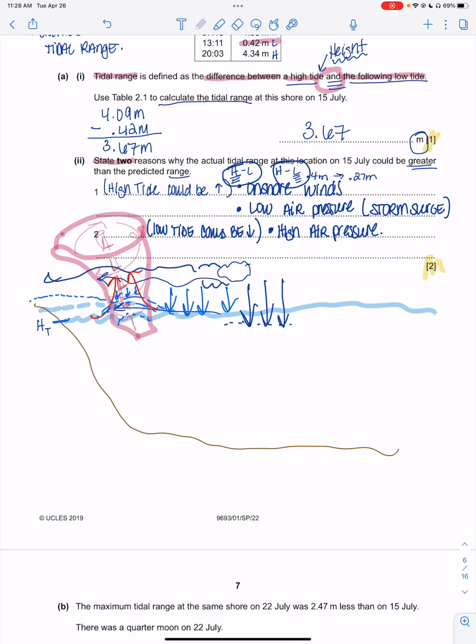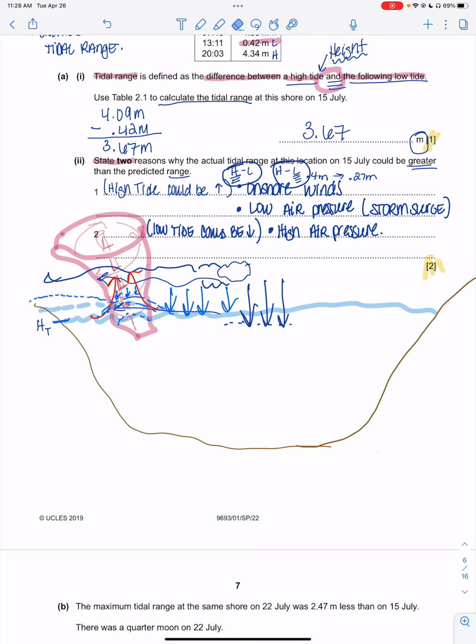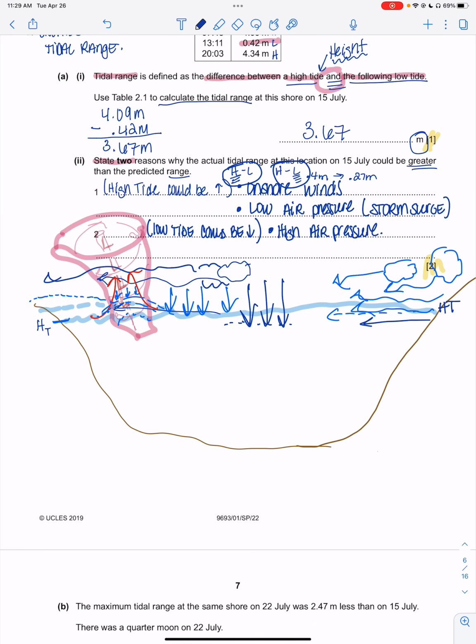Or you draw the other part of this shoreline right here, so the other area of this ocean. Okay, what if you have offshore winds, right? Pushing the water away from the shore. Like if you had to cool something down, soup, coffee, whatever, and you're literally blowing the water, or whatever was in your cup, away. Sometimes you do it so much it spills over. But instead of your high tide mark, maybe the average is right here. Now you're going to cause that average to come down to maybe right here. Sorry, not the high tide. This is making low tide lower. Low tide average.